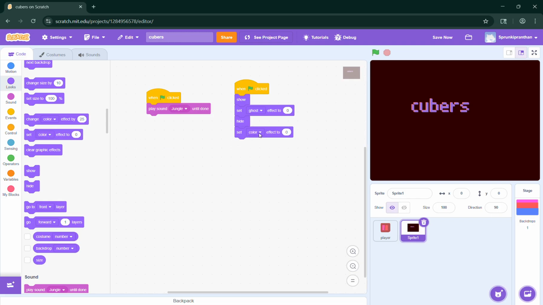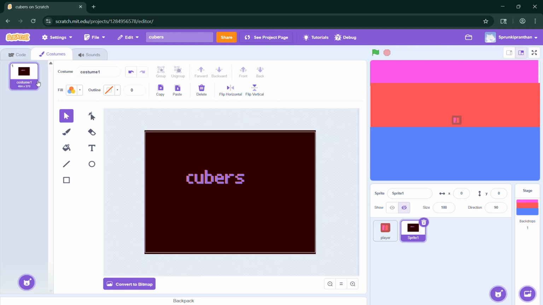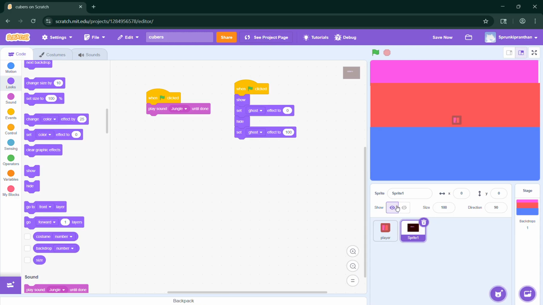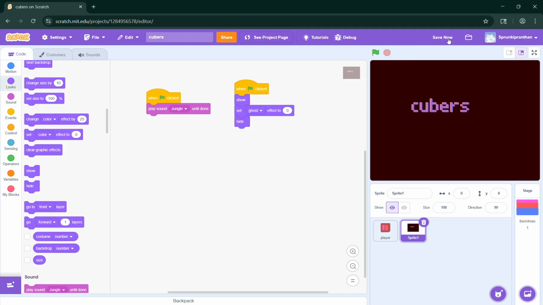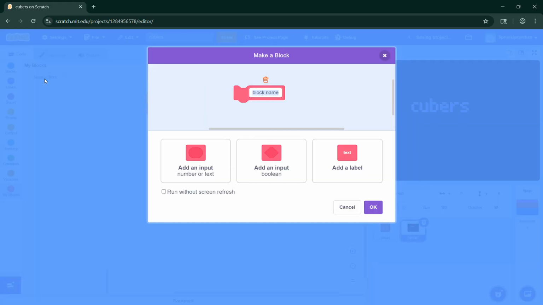But when it hides, then set ghost effect to 100. Now let's see if it works. Okay, so it's gonna hide. So it's not gonna hide. So when flag clicked show.